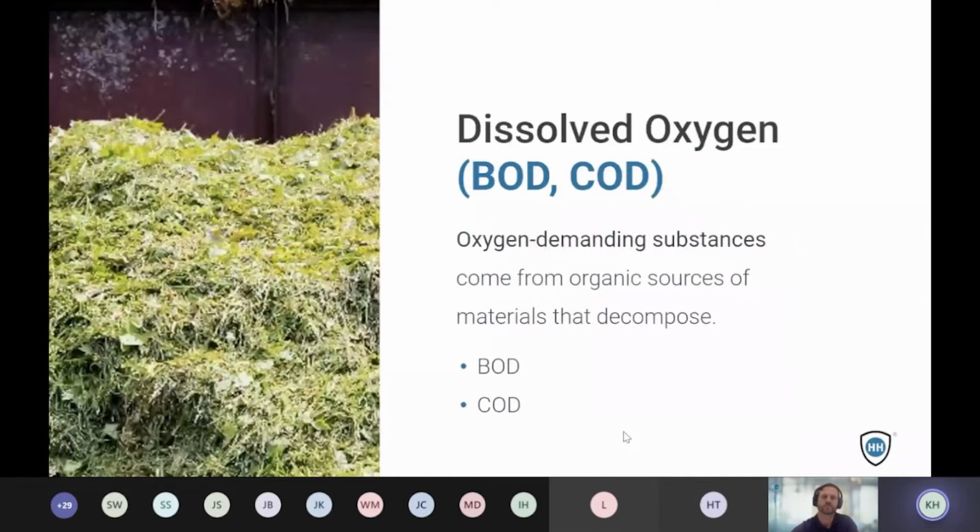The next biggest area is dissolved oxygen. And this is one that has kind of been changing over time. Dissolved oxygen can come from grass clippings, milk, animal wastes, chemicals. Really any kind of thing that you're putting into water that's not a solid can contribute to that dissolved oxygen. It may be listed in your permit as a limit for BOD or COD. The difference between those, BOD stands for biological oxygen demand, and biological oxygen demand measures the oxygen demand from microorganisms that are in the water.